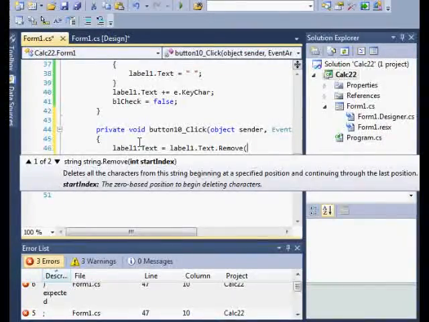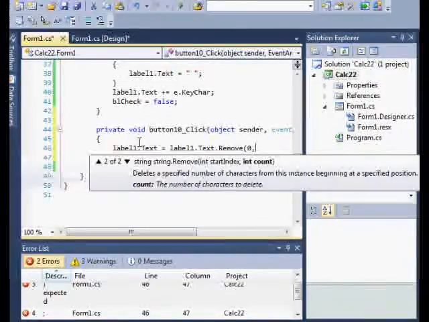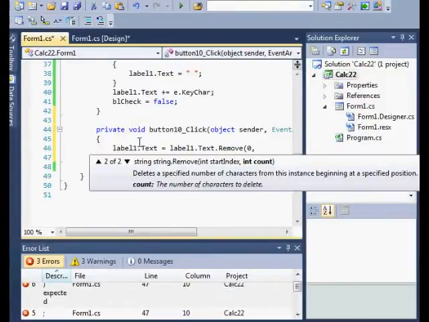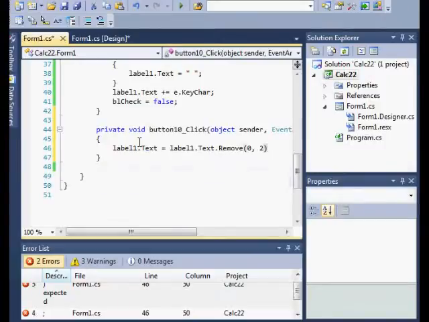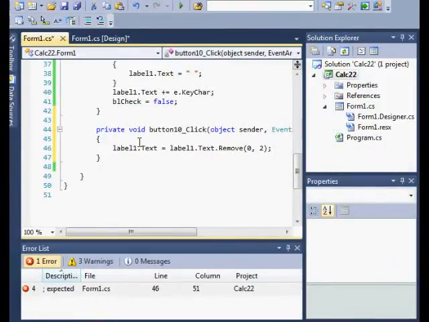Now remove works in such a way that you identify the character you want to remove. For example, if you want to remove the first character, let's say first character is 0, there are indices. You can say 0, comma, and also I tell the number of characters you want to remove, say 2, for example. Okay, let's first do this.